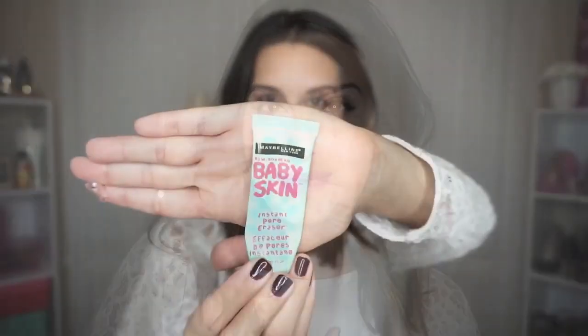So right here I'm just taking Maybelline's Baby Skin Instant Pore Eraser and I'm going to go ahead and prime my face.